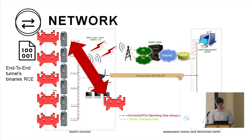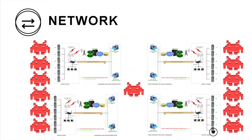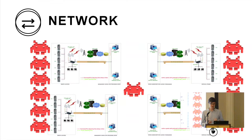We were like, oh, great. But only 15, 20 minutes later, we understood it was not the management system of a bank. It was the management system of an engineering company who were maintaining not one bank, they were maintaining 10 banks in a very big city, which means you could get access to ATMs in every bank of this city. This is just unbelievable, yeah.